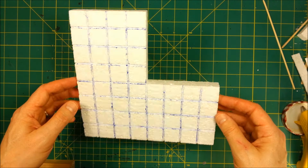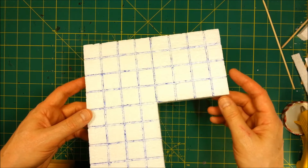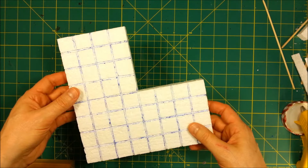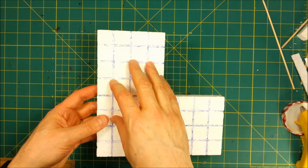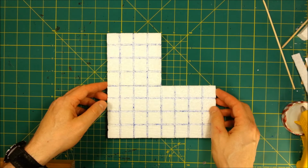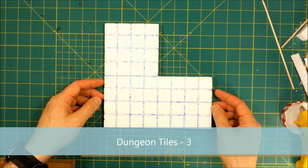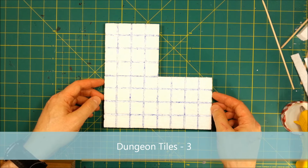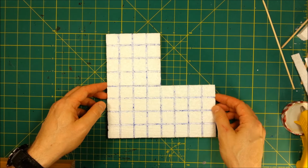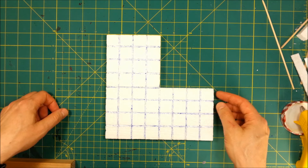Now, I let this adhesive dry for a day, so it is very strong and holding before I even did the next step, which I just showed. And I'm just going to refer you to Dungeon Tile video 3, which explains this next step. And we will go on from here to the painting.